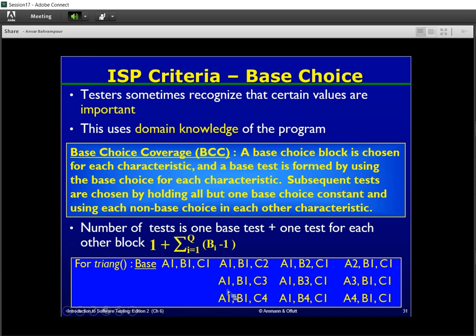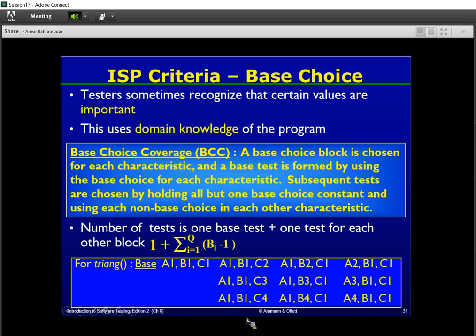For example, in this case, we have 3 extra tests for the first characteristic, because we have 4 blocks, and one of them is tested by the base test, and 3 of them are not tested. For the second characteristic it is the same, we have 3 more blocks, and this is the same for the third.